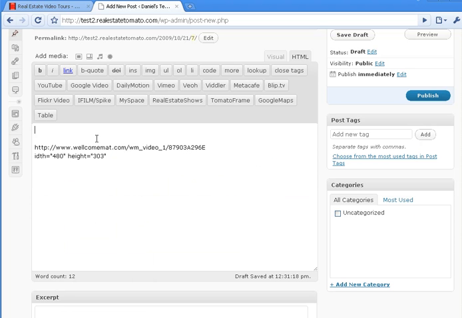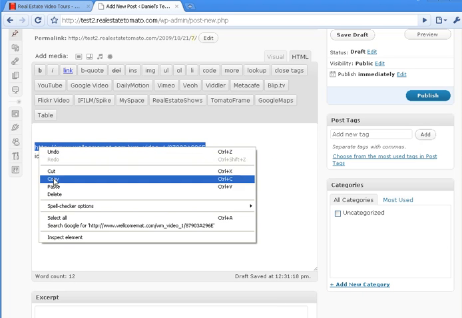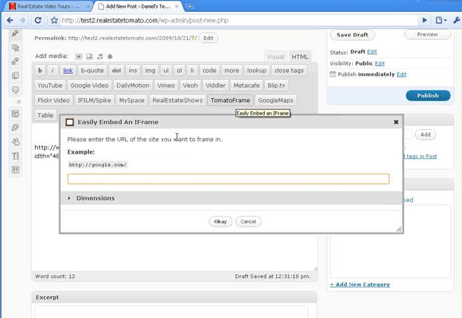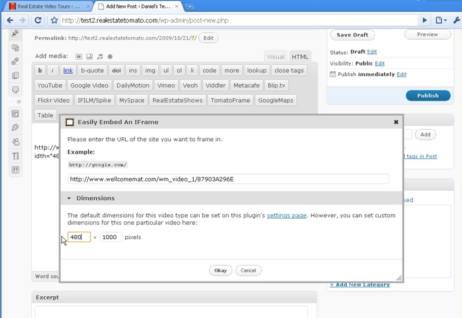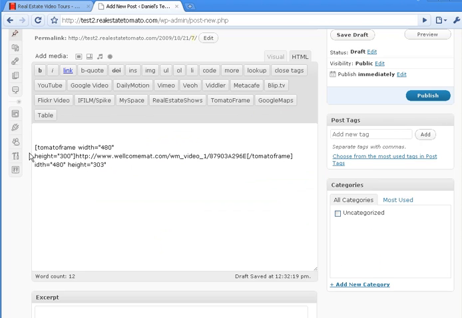From there, you want to click this tomato frame button. You can do that in either the visual or the HTML tab. But again, I just want to recopy this code, and I want to click tomato frame and paste that right in here. And then for dimensions, you're just going to enter whatever dimensions it was. I can't even remember, 300, something like that. It's going to generate this code right here. I can take out the width part that I had copied earlier. You'll see all it's saying is tomato frame, and then some code saying width equals, height equals, with a bracket, and then the address, and then it's closing the tomato frame.